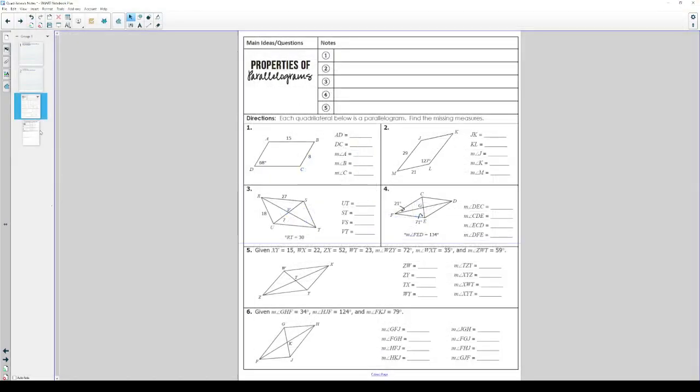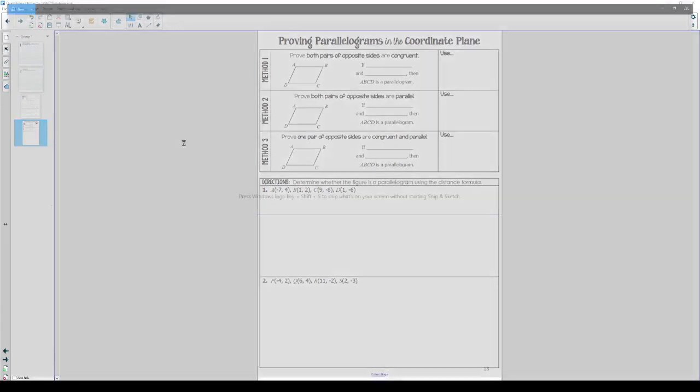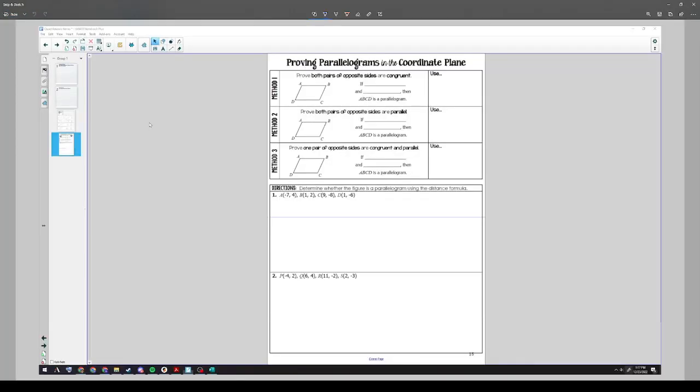And then we're going to look at one other thing for today, which is proving parallelograms using coordinates. So parallelograms need a couple of things to be true. We need both pairs of opposite sides to be congruent. So if AB equals DC, so here I'm talking about the lengths, so I'm not putting segment notation or congruent. I could have said if AB segment is congruent to DC segment, that would be fine. But here I just put length instead.